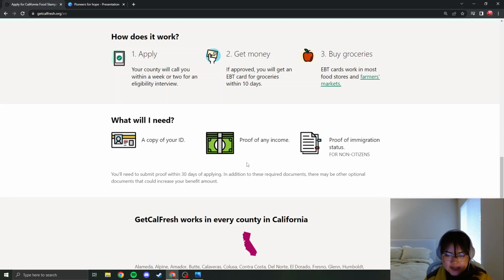If you are a student, it's going to ask you for student-specific verification documents. And so it's going to ask you for your financial aid award. This will show your work study, as well as your Cal Grant A or B. If you selected that you had an EFC of 0, which is a temporary exemption until April 2023, it would also ask you for a separate verification document confirming that you have your EFC of 0. These two can be found on my CSUEB under financial aid awards and summaries. Just save it as a PDF and you can submit that.